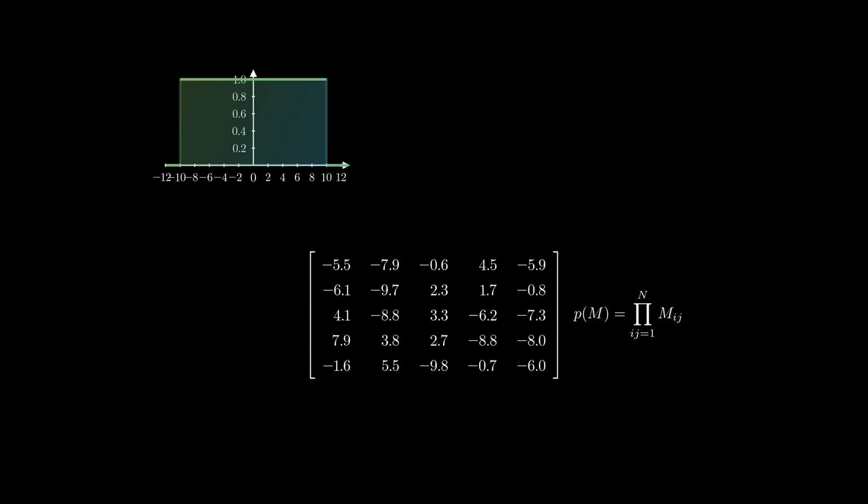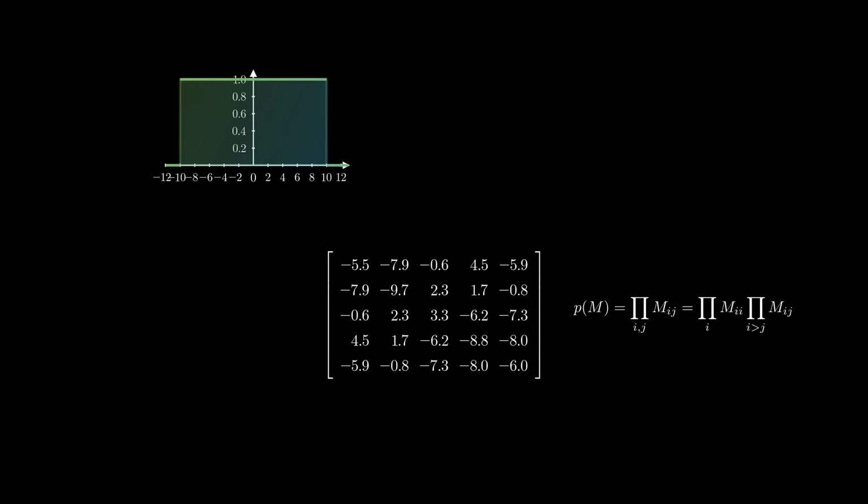However, most matrices one encounters in the real world have additional structure, which places a constraint on the entries of the matrix so they are no longer all independent. For example, when working with real-valued matrices, one often requires that the matrix be symmetric, meaning the entry in the ith row and the jth column matches the entry in the jth row and the ith column, for any i and j you choose. The consequence of this is that when choosing a random symmetric matrix, you have less freedom in choosing the entries of your matrix, or fewer free parameters. Once you've picked out a little over half of the entries, specifically n times (n plus 1) over 2 of them, you've determined the rest of your matrix entries.